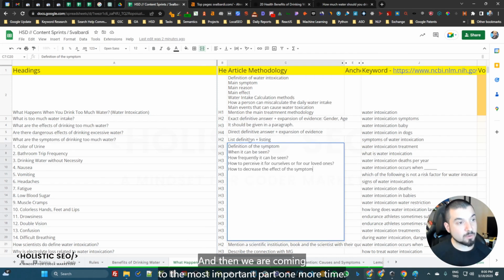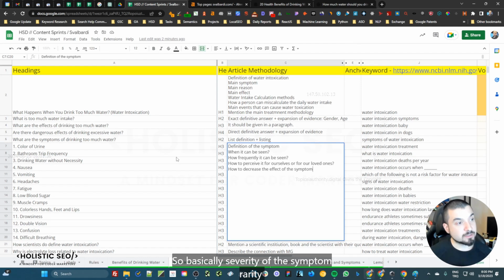And then we are coming to the most important part. One more time, we start with a definition for all these things. Then when it can be seen, it should be answered: how frequently it can be seen, how to perceive it for ourselves or for our loved ones, and how to decrease the effect of the specific symptom.